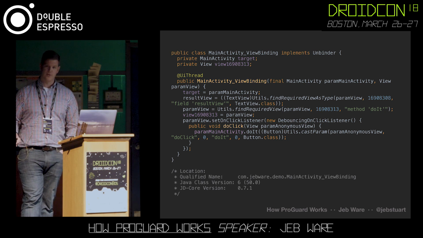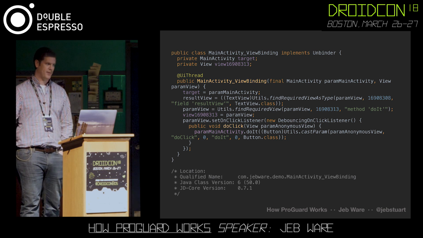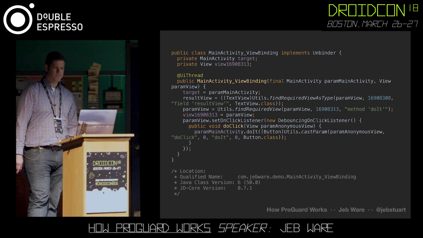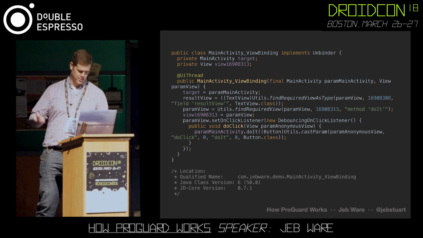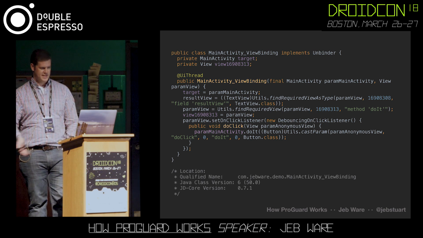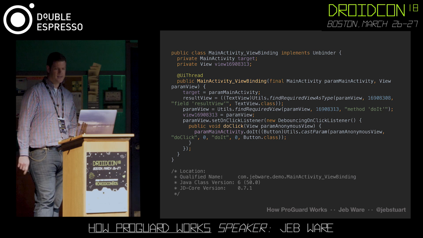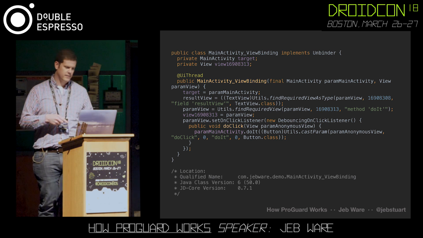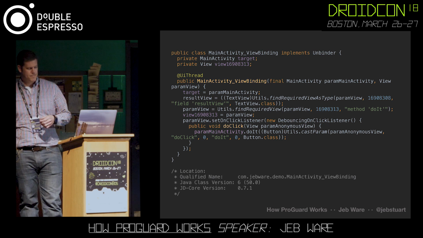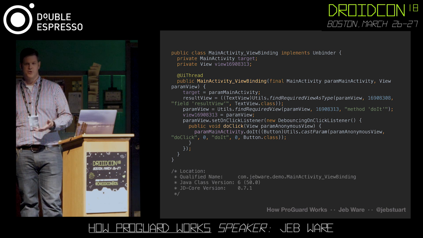This resembles your source code. It's not your source code exactly. Your comments are gone. The parameter names are lost, so you see the parameter there is param main activity. It's just the decompiler gave it a name based on the class. There's been optimizations, so constants got inlined, but for the most part, this is the same functionality as your code, right?